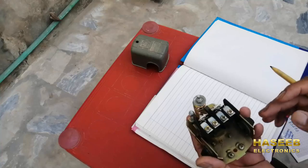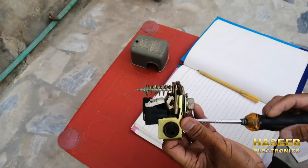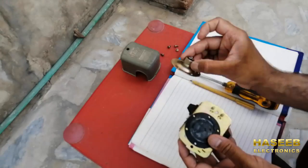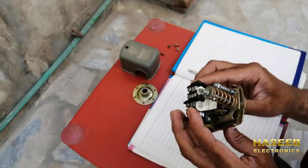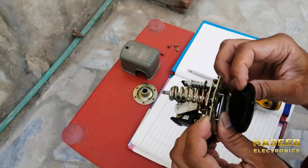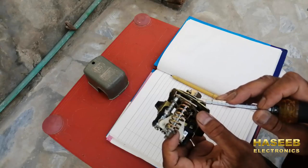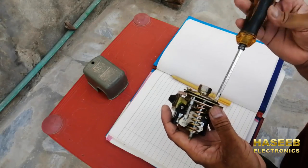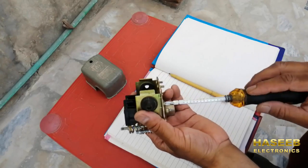When we discuss this pressure switch, there are different types. This one is diaphragm-based. Here we have this fitting; this is the diaphragm. It will stop the air and the air will press this lever upward. The pressurized air will push this arm and it will shift the contacts. Always clean the diaphragm and the metallic plate so that there is no seepage or leakage of air, because the total function of this pressure switch is based on the air pressure. All screws must be tightened properly and equally.